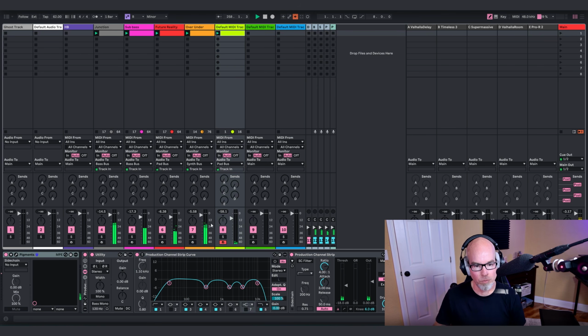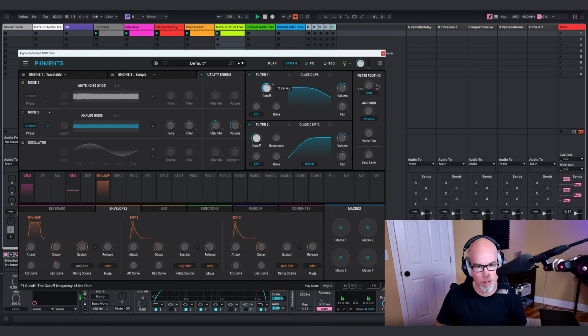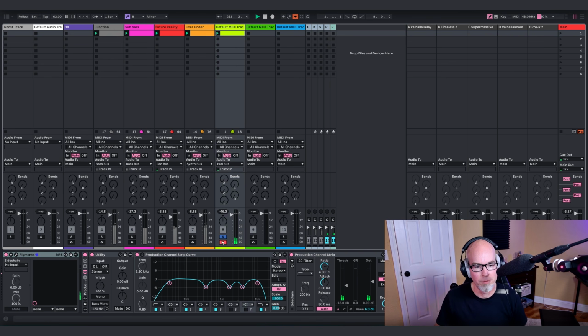All right. There it is there. So listen to this. Very simple noise sample. Okay. But because I'm doing the routing in the filters, I have control over where that noise is. It's almost like putting an EQ there, but I like to do it with the filters because the filters are meant for this kind of thing.